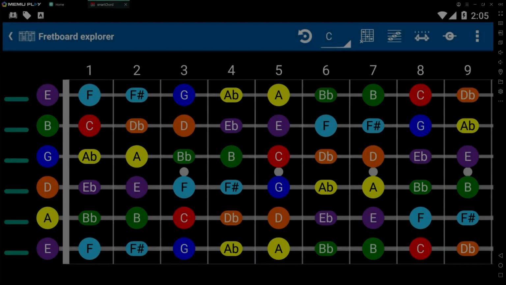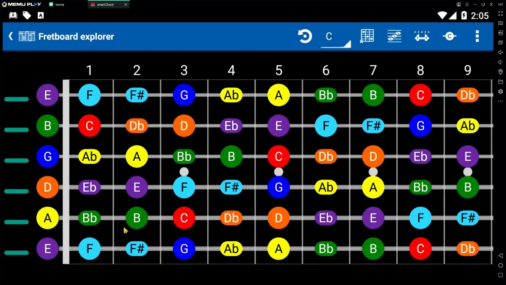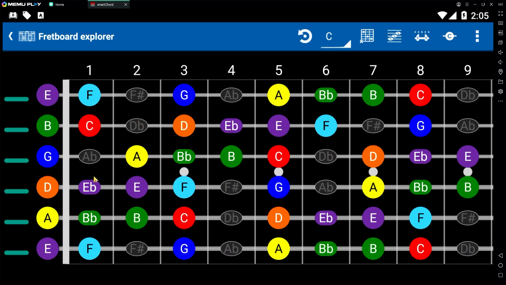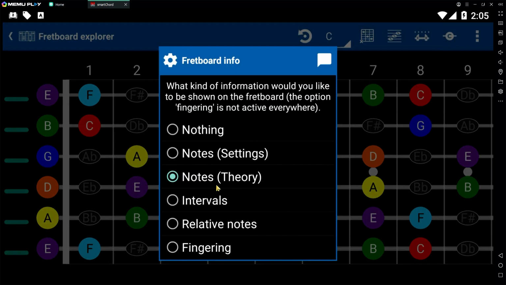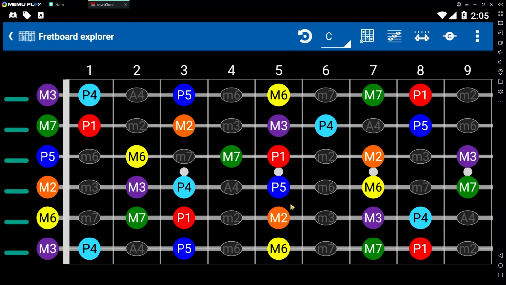One other thing you can do for modal exploration is, if you were to shut this down here and you're just thinking only about C, you can also look at the association between one mode and another mode. If I shift over to intervals, this is in C major.